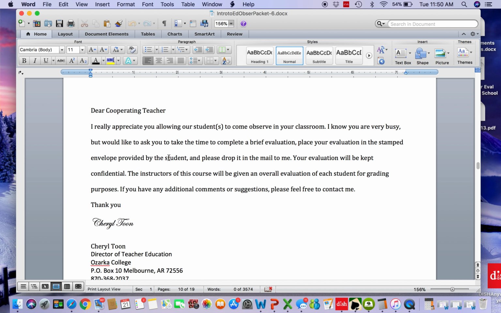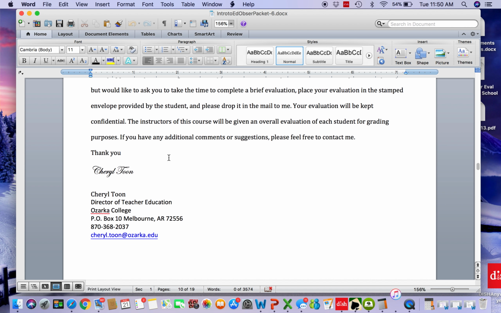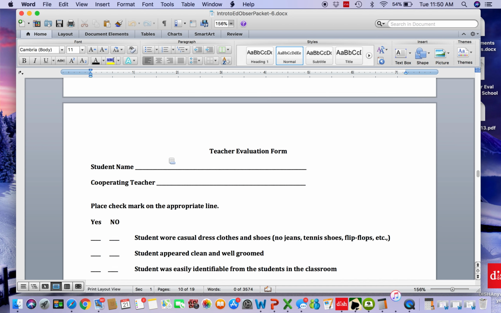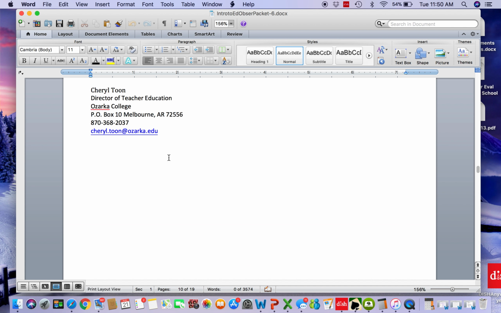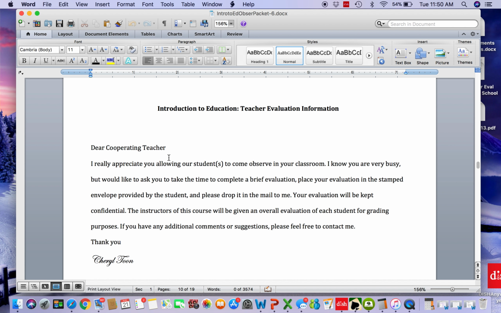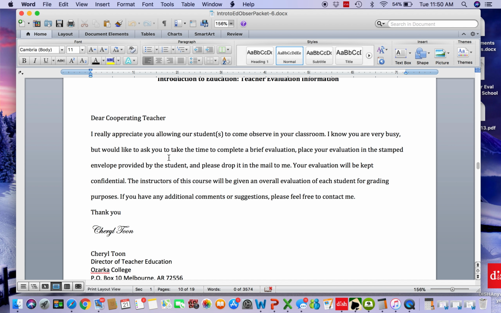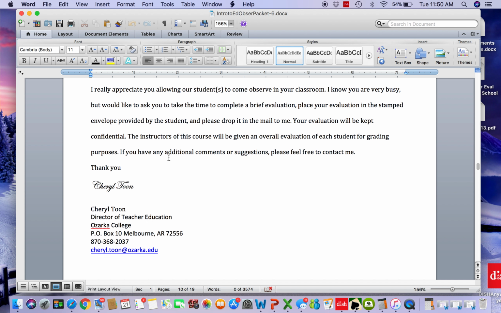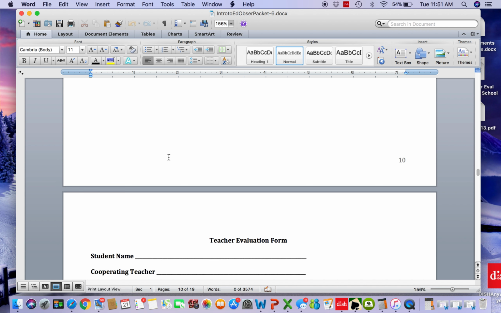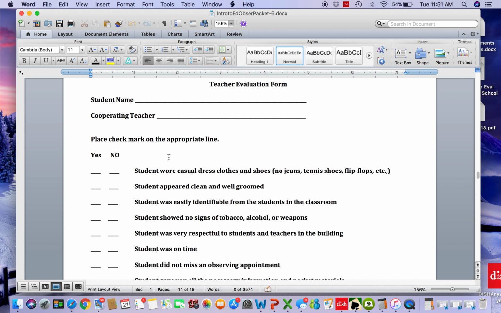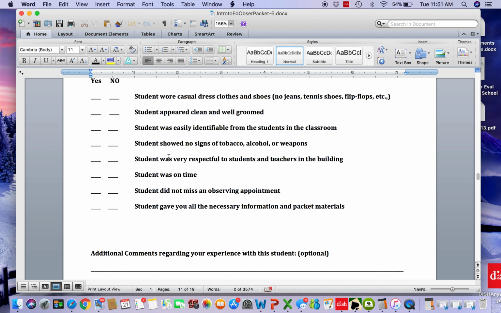Okay, so this is the second page that goes in the envelope. This is to be placed in the stamped envelope addressed to me so that the teachers can mail these back to me. There is the letter explaining how to go through the procedure, and here is the evaluation form.